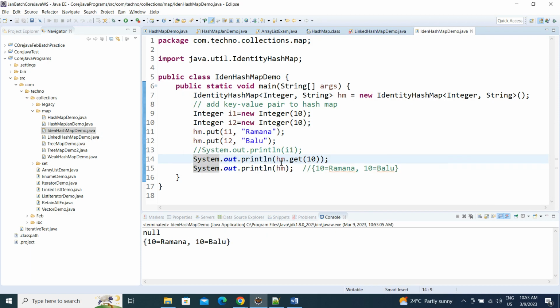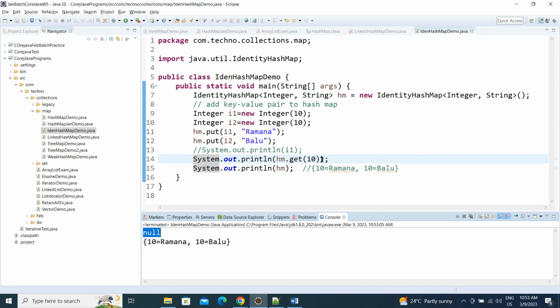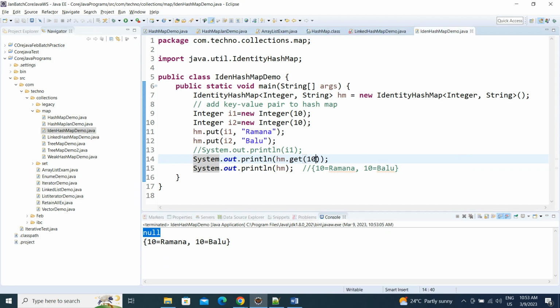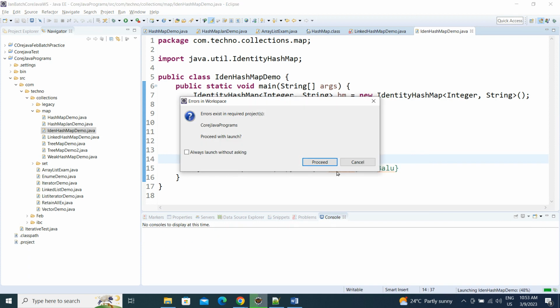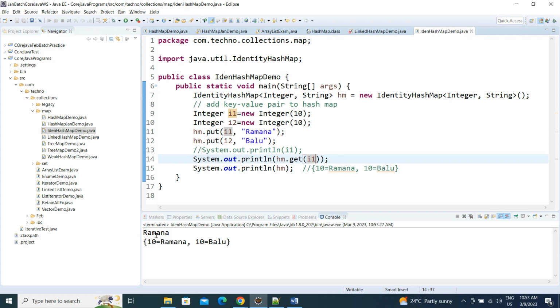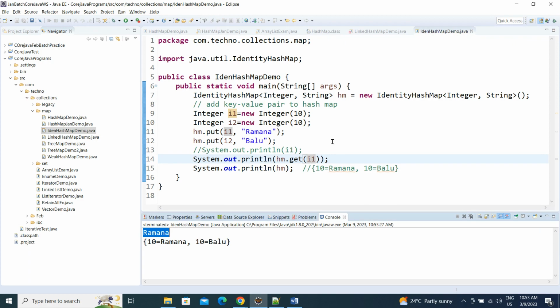Now let's see what value will come for hm.get(10). It is coming as null, because there is no key with reference 10. Now let's try with i1. See, it is coming as Ramana.